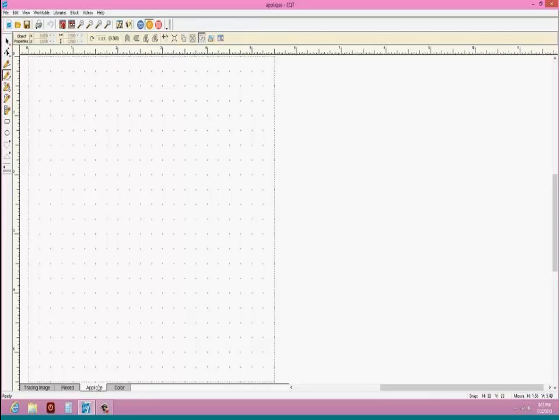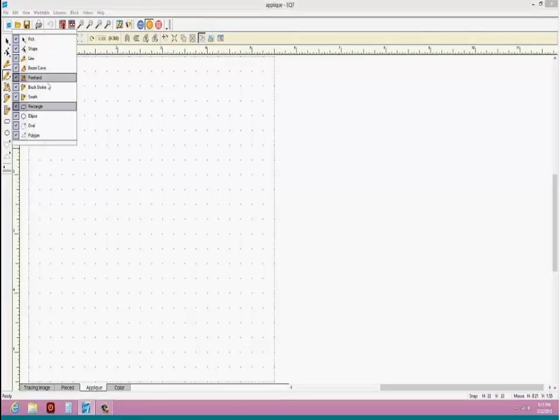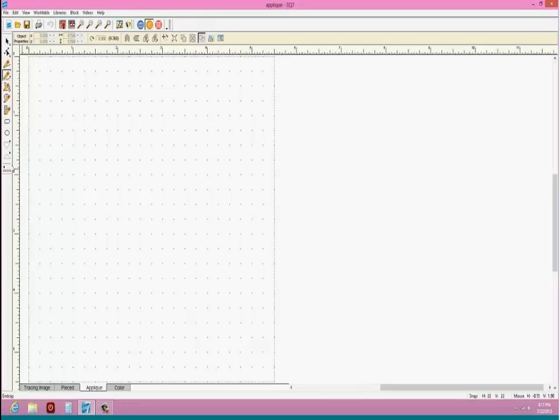Okay, so now this is our selected tab, okay? And then, of course, there's the color tab, right? But right now, we're going to stay with applique. What we're going to see on our screen are these little drawing tools. And remember, always click on customize and then add and remove buttons to see if there's any buttons that need checked. And all of ours have been checked or should be checked, right? So we have these neat options here.